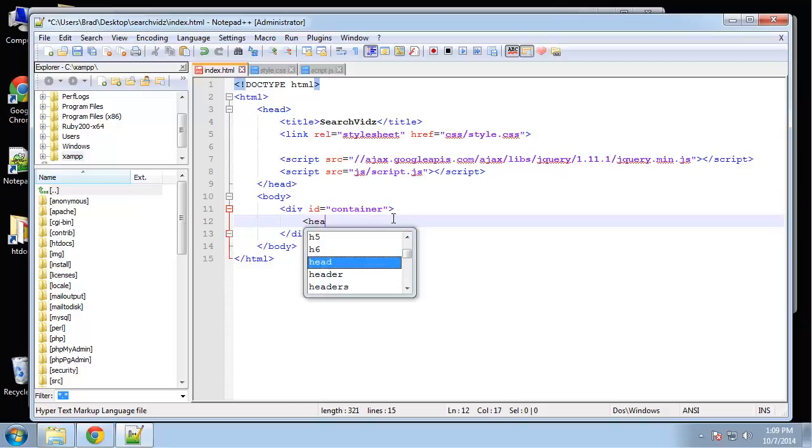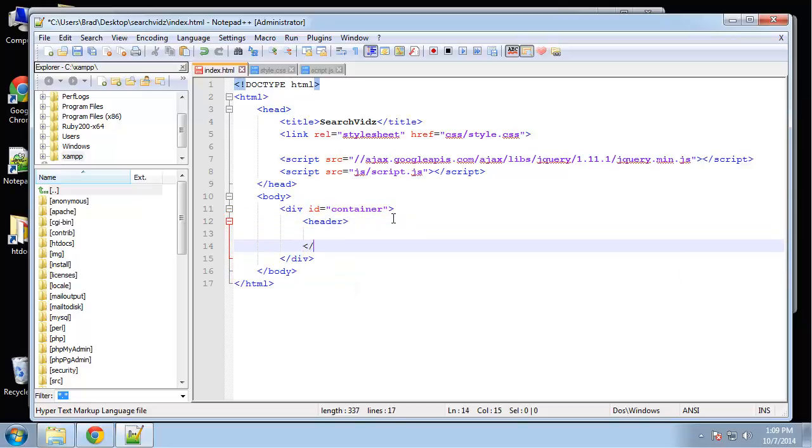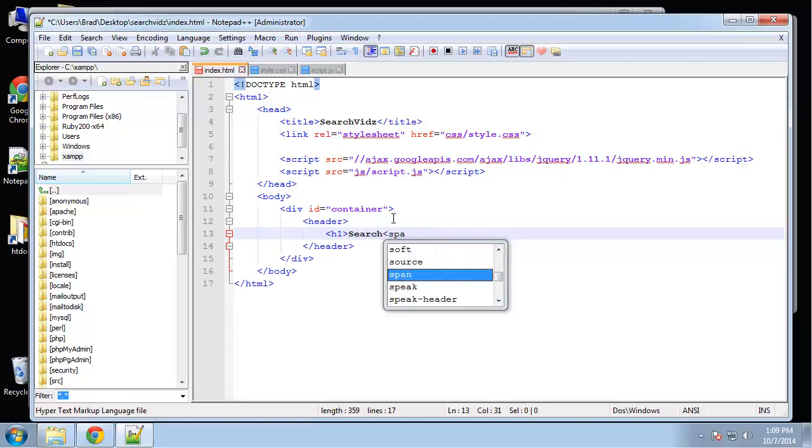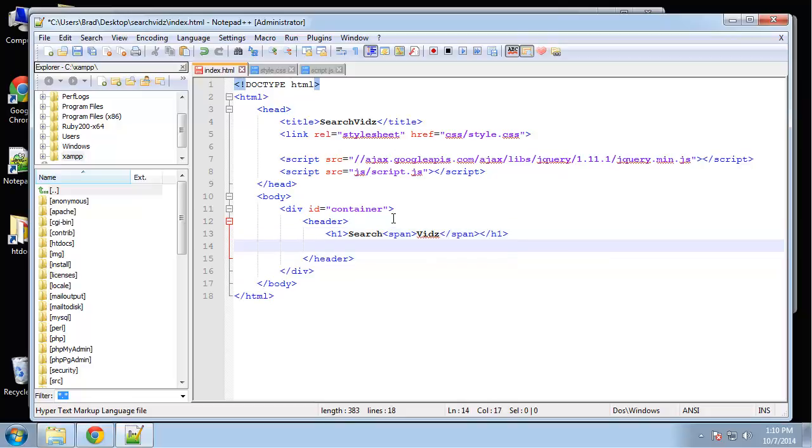And in our container we want a header, so we'll use the HTML5 header tag. And then an H1, and let's see, search, and then I'm going to add a span around the vids part just so we can use a different color for the text, kind of like a logo. So span vids, close span, h1, and then we'll just have a little slogan here.